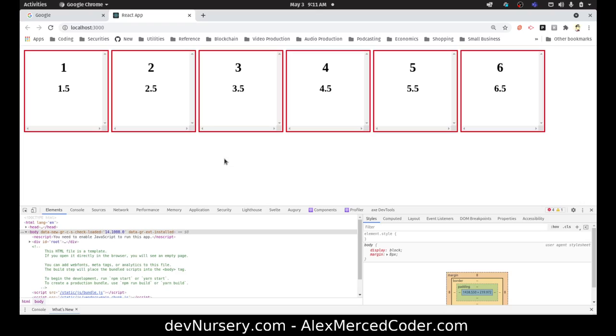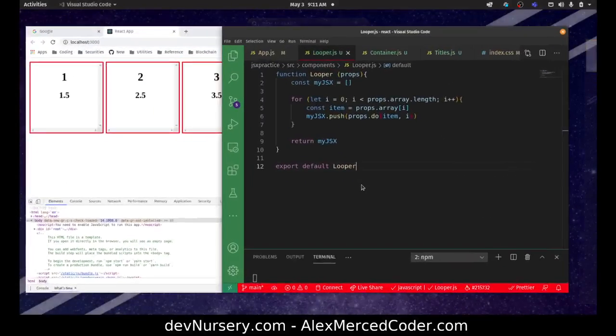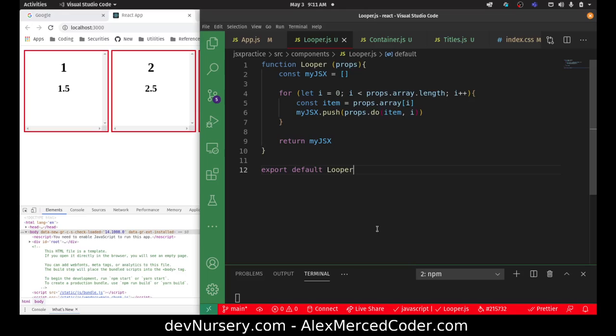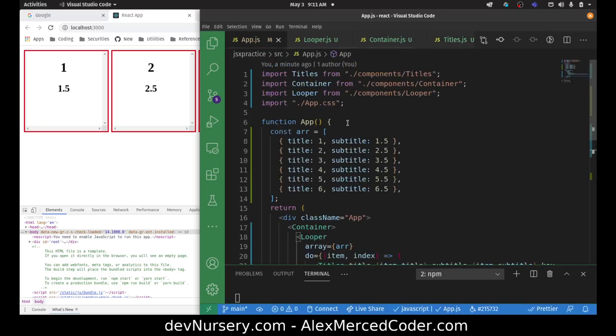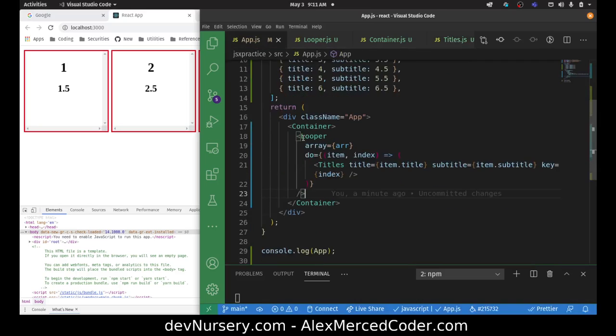It loops over the object, but sometimes if you're not comfortable with using things like map, just building out the logic of looping and recreating that functionality as a component may not necessarily be the worst thing in the world for you. So in this case, you have this looper component, and then anytime you need to loop over stuff, I can say, okay, hey.